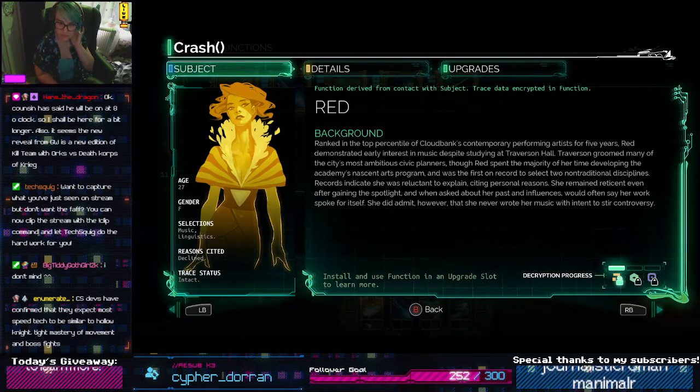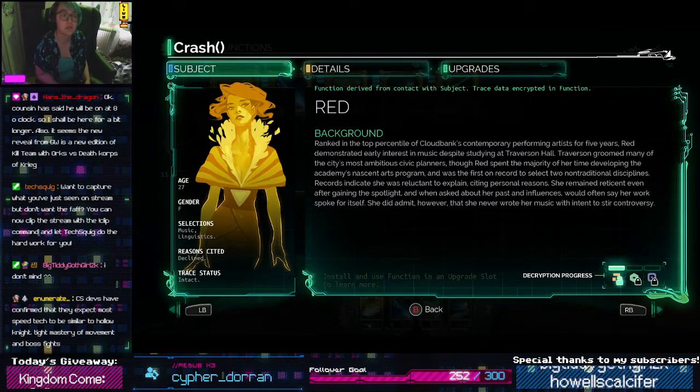Grossman does confirm that they expect most speed tech to be similar to Hollow Knight, type mastery of movement and boss fights. Huh, wicked!